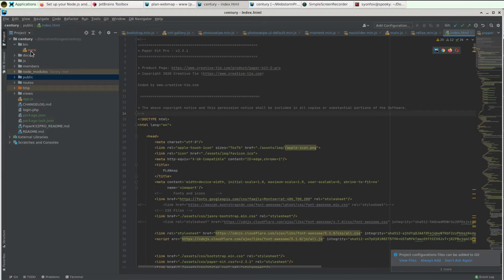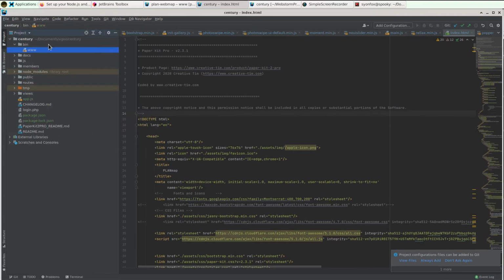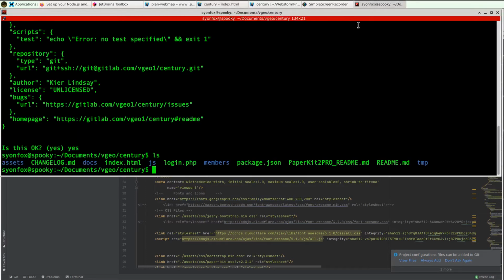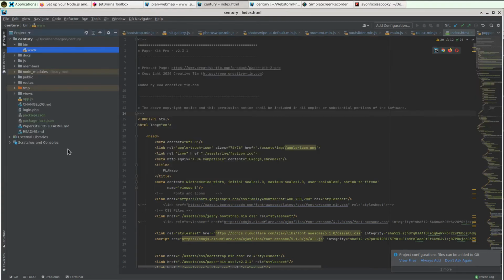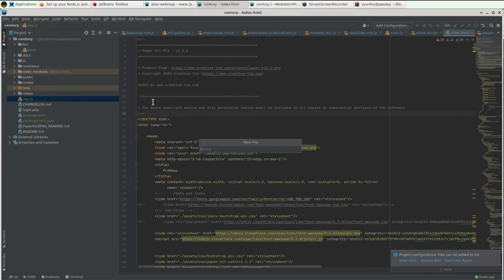So now I'm just going to go through and make sure everything that needs to be included is included. We can do git add through the editor, or a little bit of a faster way is to, I was going to do git add star, but I'm just going to check out our git ignore before we do that. So we don't actually have one, so I'm going to create a new file. Git ignore, and it has to be a hidden file, so .gitignore.